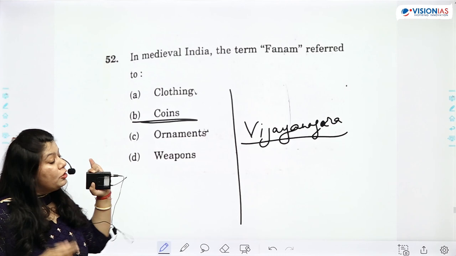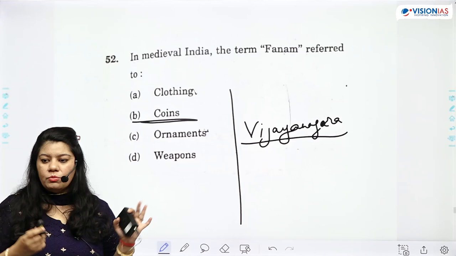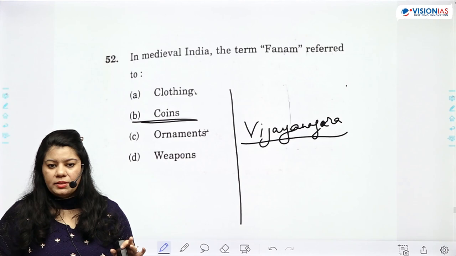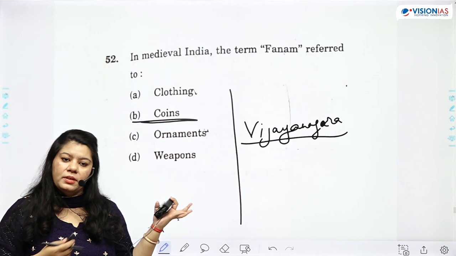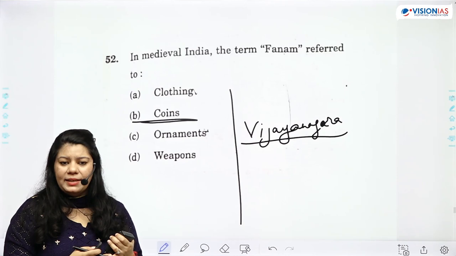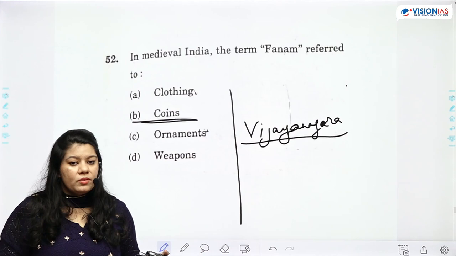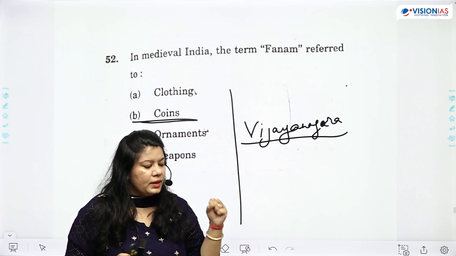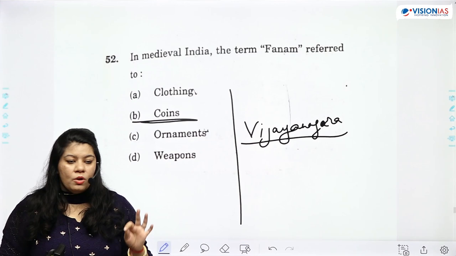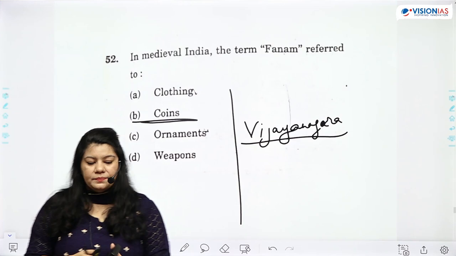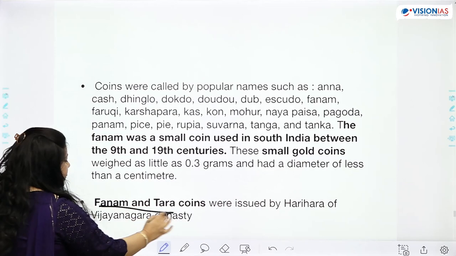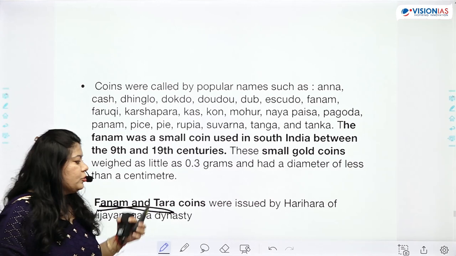So if you are doing terminologies, you should prepare those terms which pertain to very important dynasties. When we say Buddhism, Jainism, yes, terminologies are important. When you talk about the Mauryan period, yes, terminologies are important. When you talk about the medieval period, Mughals is important, Delhi Sultanate is important, Vijayanagar is important, Bhakti and Sufi is important. So on those lines, themes were there, but the question they asked is not regularly found in your normal textbook. If you want to do research of a higher kind, either resort to test series explanation or prepare dynasties on your own like this, right? There were two terms during the Vijayanagar Empire used for gold coins, Fanam and Tara, and these coins were issued by Harihara of the Vijayanagar dynasty.